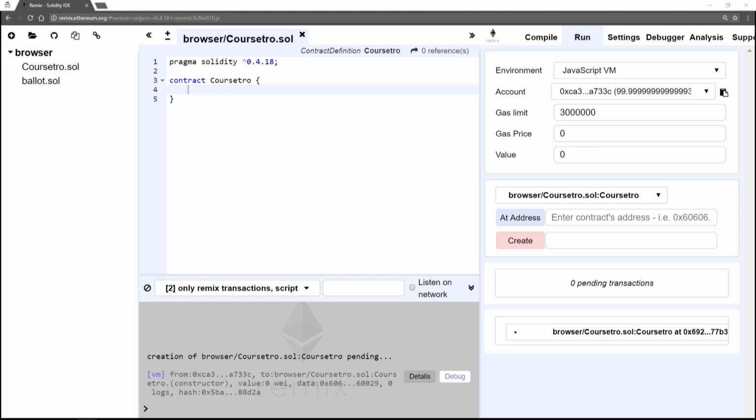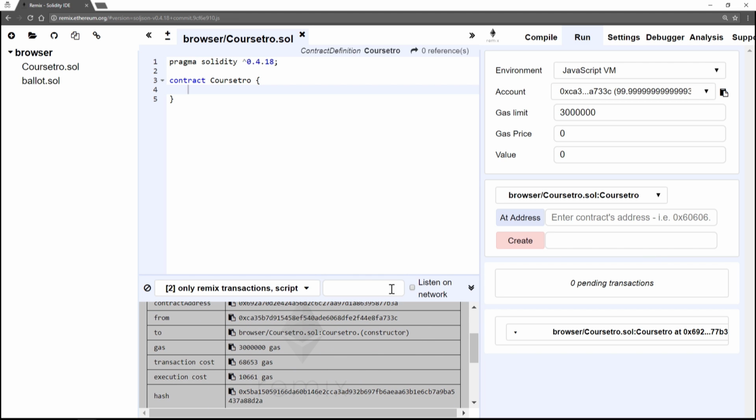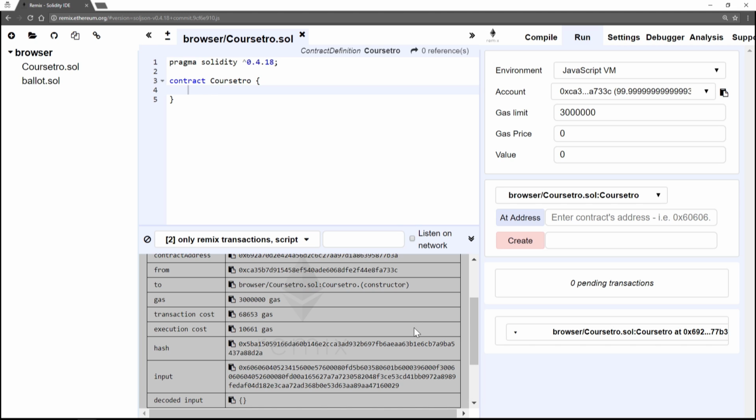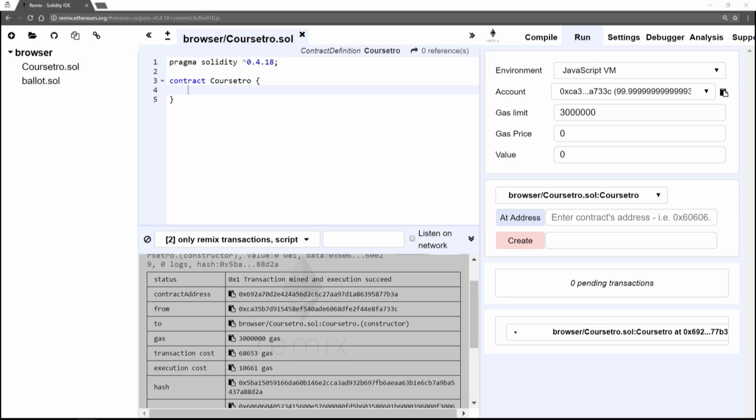This means that the smart contract, yes, it's not very smart at this point, lives at an address. We can see 0x692 here. If we want to see more details, we simply click on details right here. Let me drag this up just a bit. There are several things here to note, but most importantly, we have a contract address, which is noted right here. This is where the smart contract actually lives.